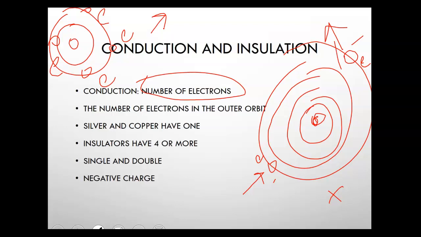So insulators usually are carbon based because they're very stable, and this is what it looks like. There are bonds between atoms in carbon based material, where we have 4 bonds. So what are carbon based materials? Rubber, plastics, polymers, organic material like wood. Those are very good insulators because again they are carbon based, and carbon is a very stable material. So I hope that also makes sense a little bit. Single and double, that's what's in the outside orbit, and again electrons are negative charges. So hopefully you get an idea of what we are trying to do.